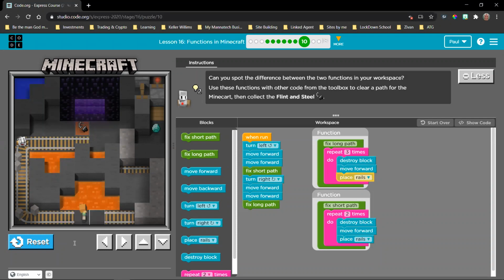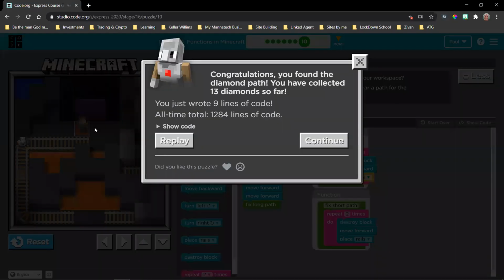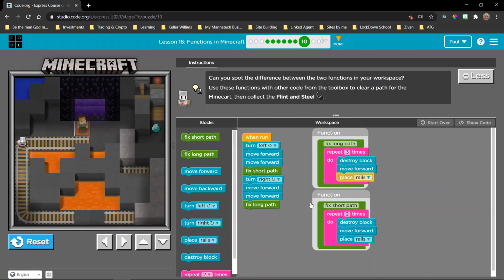So we can now use the arrows on our keyboard to move Alex around in the play area, or you can use these clickable buttons below the play area to move Alex, okay? Now Minecarts are notorious for moving a lot, so you don't have to click each time. You can just get it to move and then it'll be good. When you are aligned with the flint, you have to get out of the minecart to pick it up. Okay. So that's the one way. But remember I said, when we are going into functions with the harvester, this becomes a lot more difficult. So I want to practice using functions now.